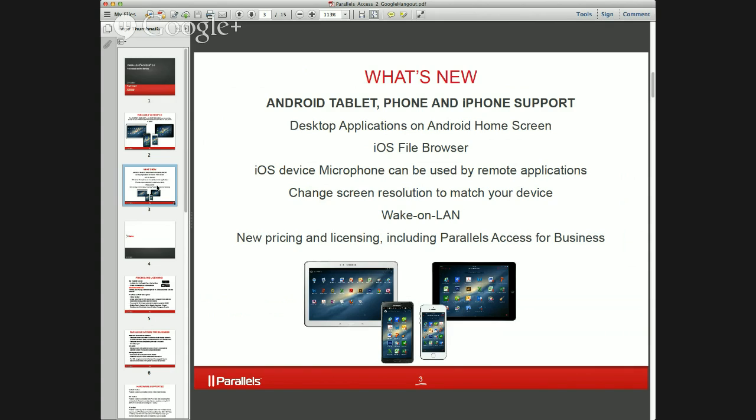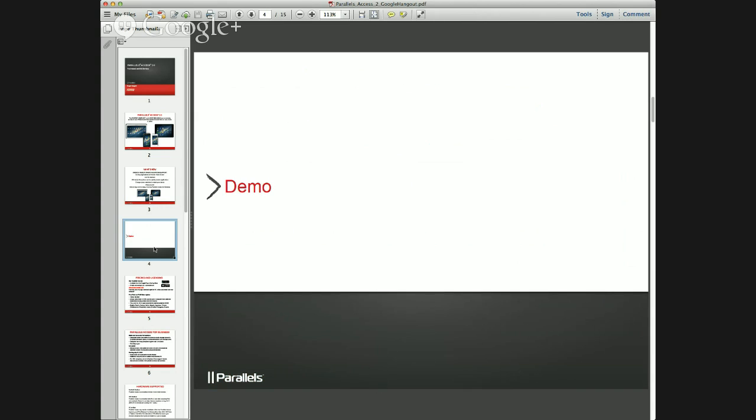I'm a big advocate of the fact that, don't talk about something, show it when you can show it. So I want to move now to doing some demos of the new version of Parallels Access. We have the technology on the Mac and in Google Hangout to do live demos of the iPad and the iPhone. We don't have that technology for Android devices. So Skeeter has very generously prepared a small movie to show you the features of Parallels Access 2.0 on an Android tablet. Skeeter, take it away.